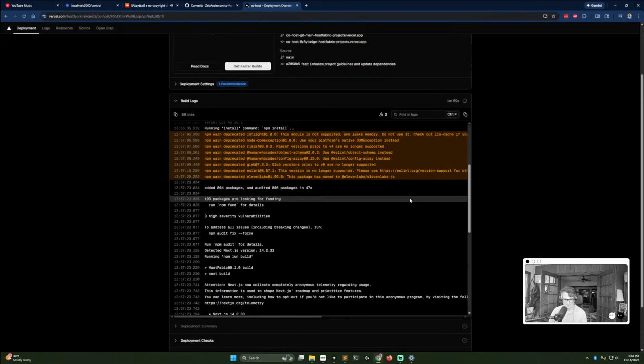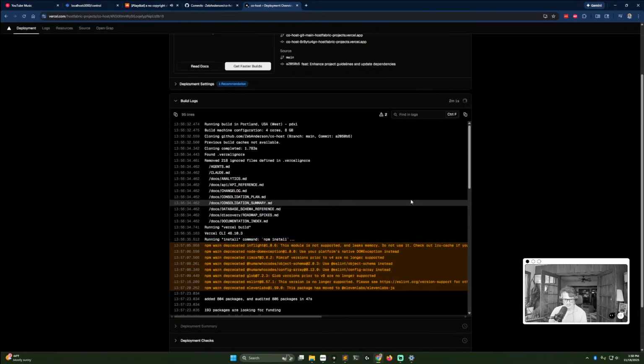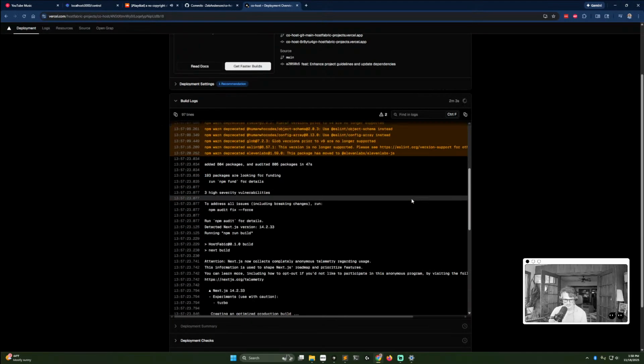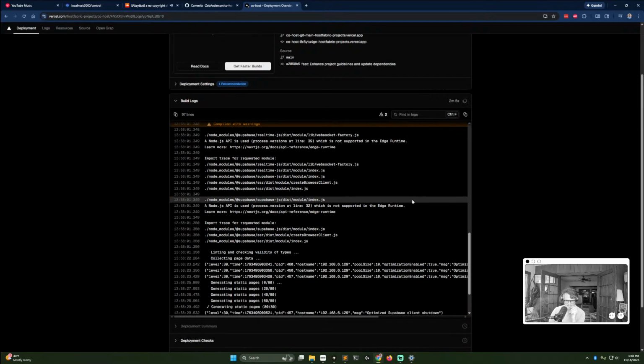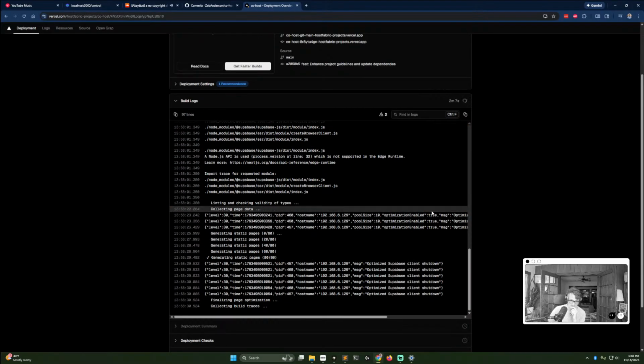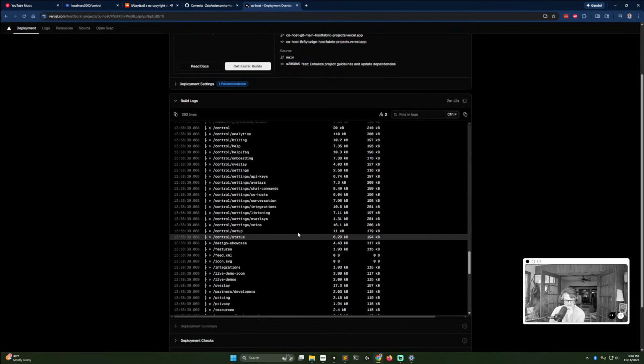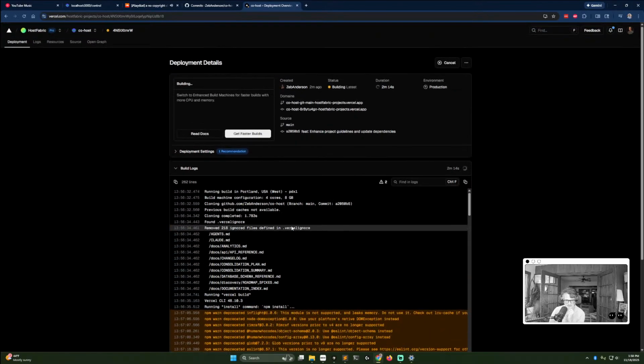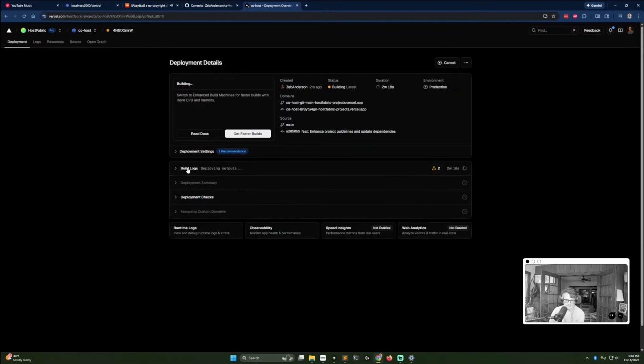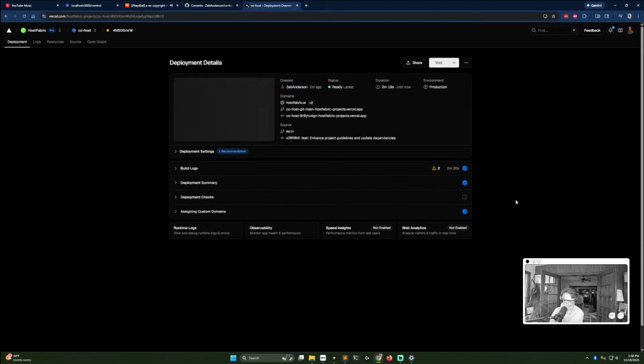So we get some warnings, but no outright "it's broken," so that's good. And usually when it gets to the traces part, that means it's pretty much done, because it will run the type checks and run the other stuff before then. So there we go, chat. 2 minutes 19. It's a little bit longer, but we added a ton of changes, so that makes sense.